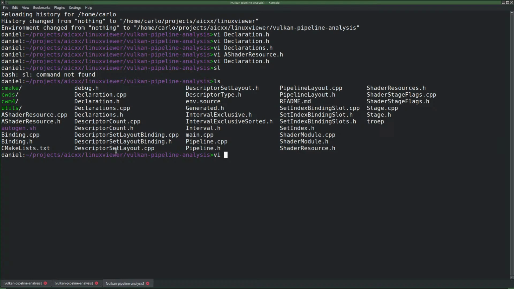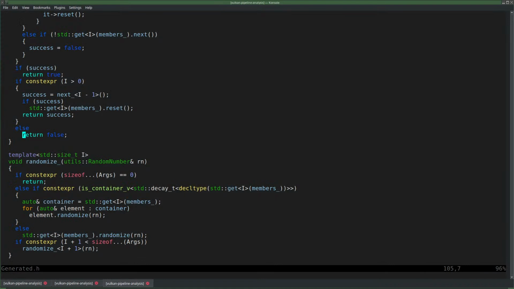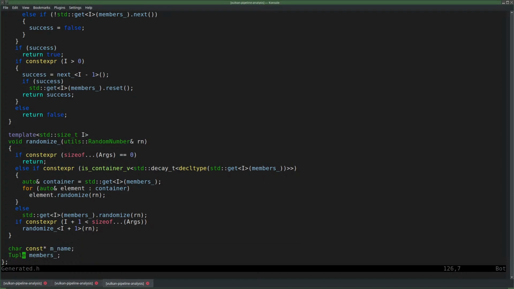Generated. And next, first tuple declaration. That must be here, I think. No, wait, yeah, was a tuple. So we call next and it succeeds.